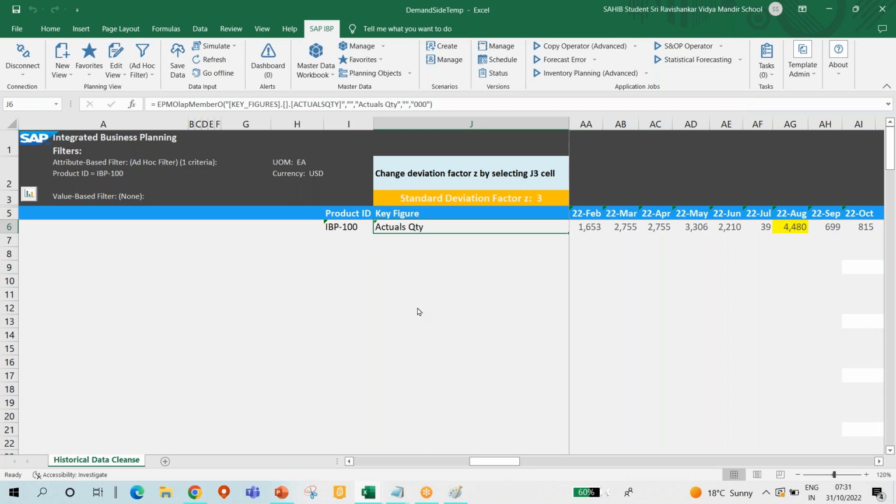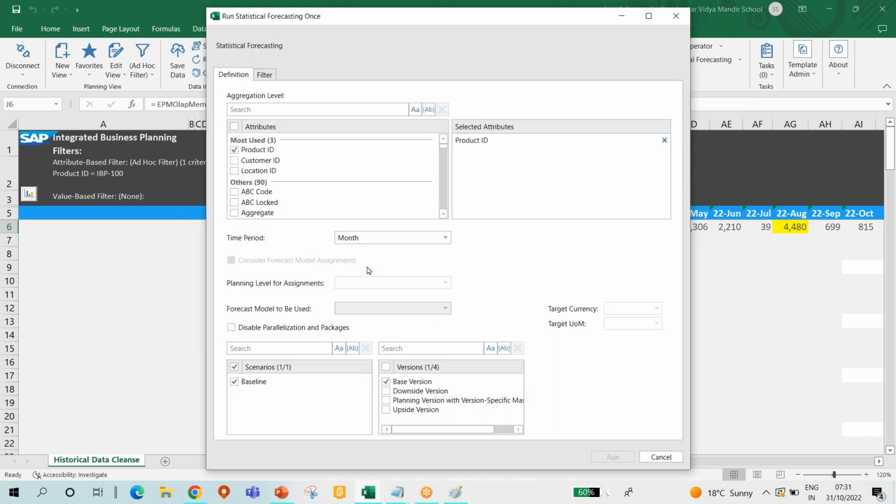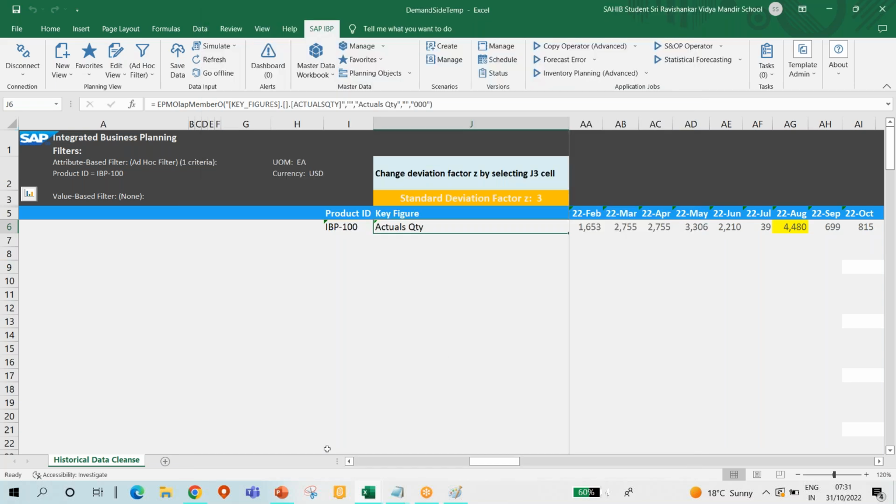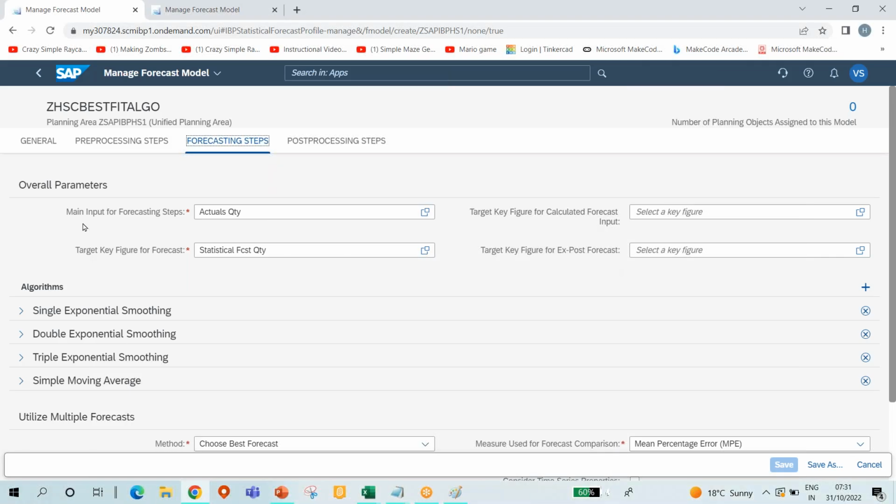So now I should see my new forecast method. Here it's not coming, but don't worry. Just see first of all whether we saved it. I think we did. So we did save it.